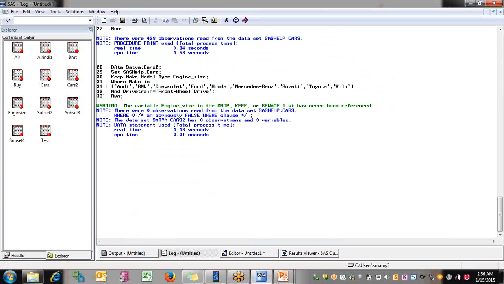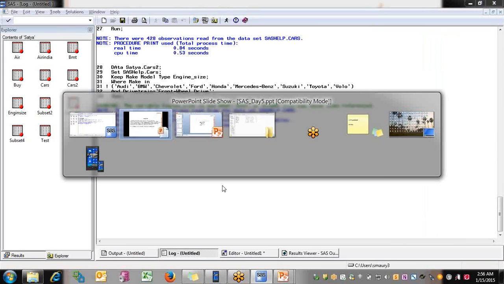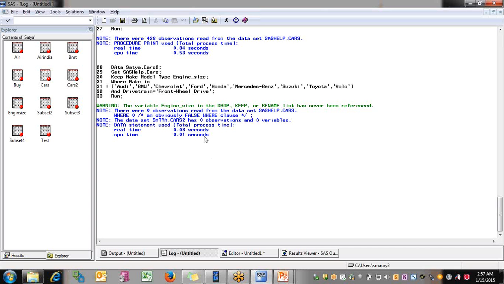It said that there were 0 observations read from the dataset SAS help.cards, where the WHERE clause was obviously false. So there was some problem with the code which I have written.